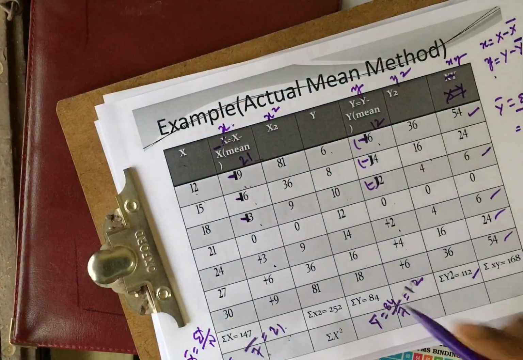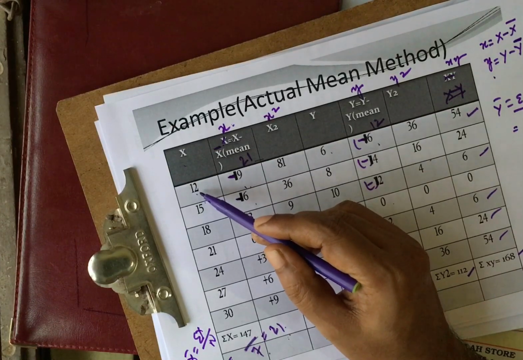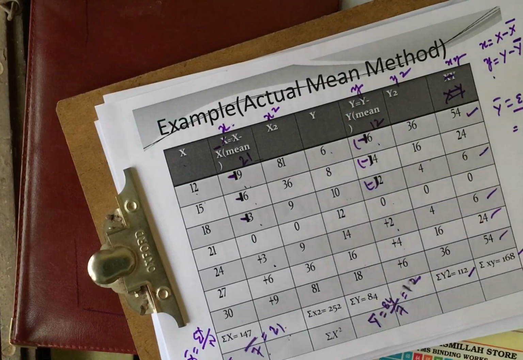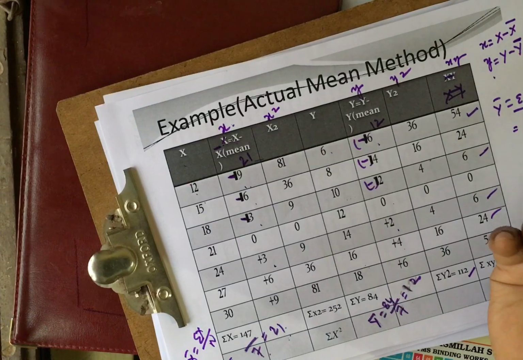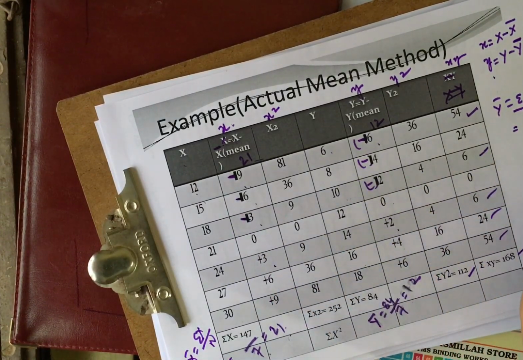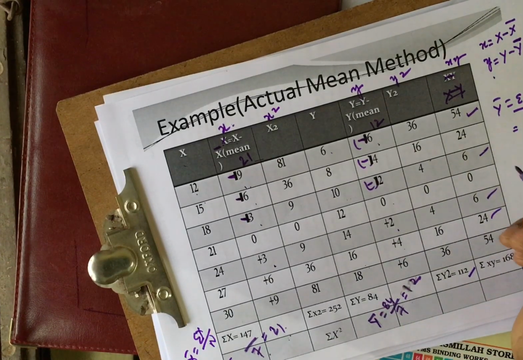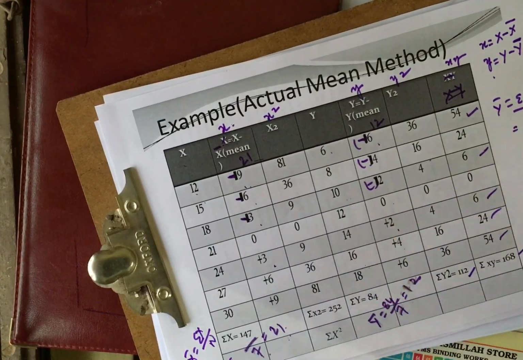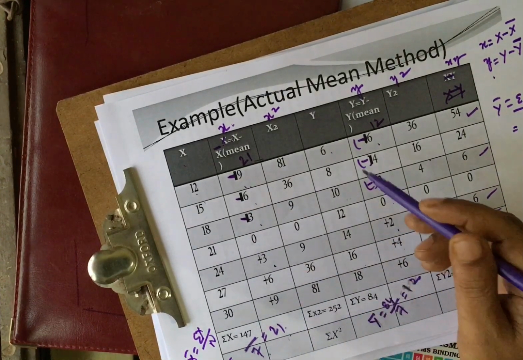If you see the differences here, this is the 3 table, and here the 2 table, so the same proportion is changing. With the 3 table and the 2 table the difference is constant, that's why the answer will come exactly 1. We showed this earlier also. Whenever both variables change in the same proportion, the answer will come exactly 1. That is a perfect positive correlation, because one is increasing and the other is also increasing.